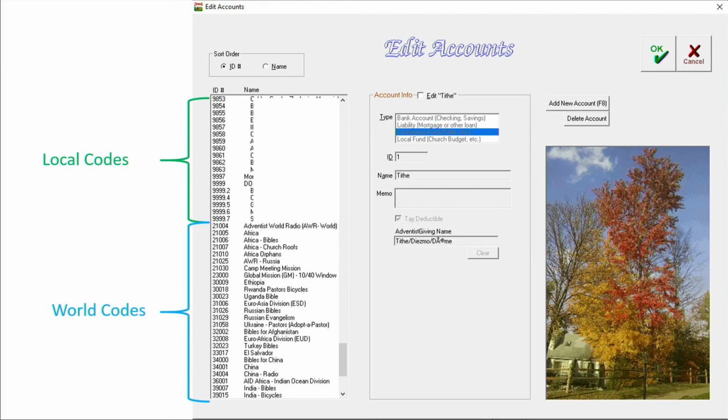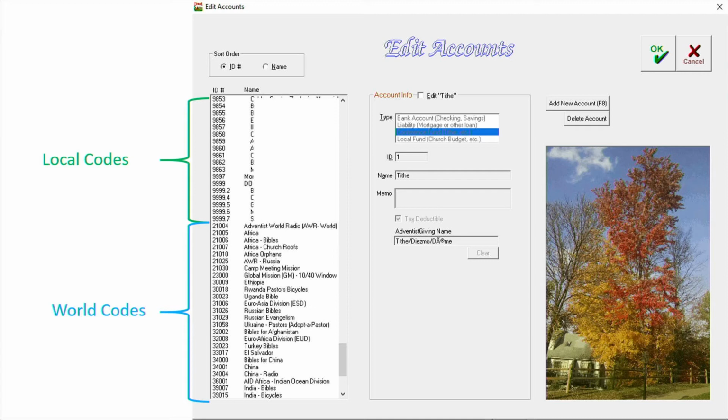The exception is if you have entered 5-digit codes directly into Jewel rather than converting them to 4-digit codes. If you do that, those 5-digit codes will slide all the way to the bottom of your Jewel account list, separated from their 4-digit world code counterparts at the top of the list, which will often result in duplicates, a 4-digit code and a 5-digit code for the same offering, which is confusing and can cause mapping issues. So for clarity, I always recommend converting 5-digit codes to 4-digit before entering them in Jewel.